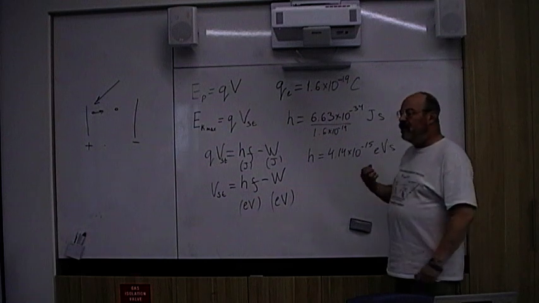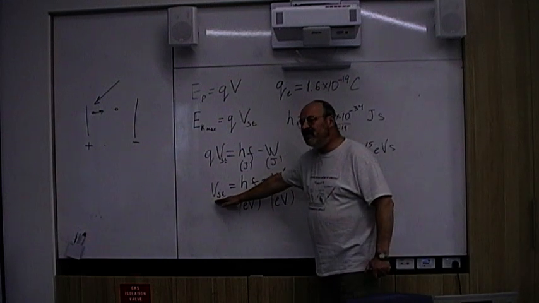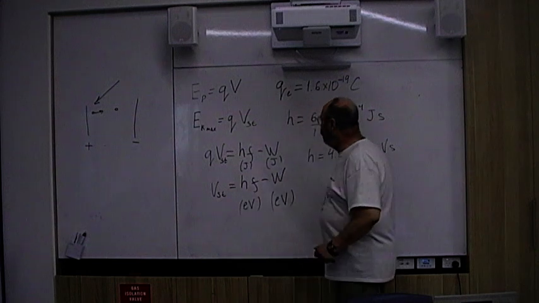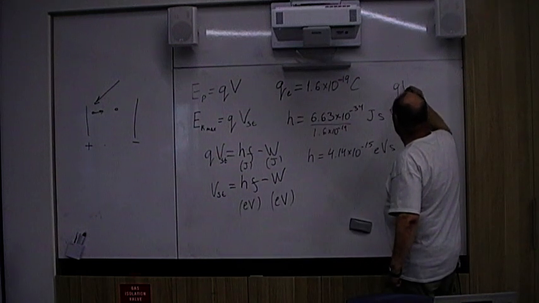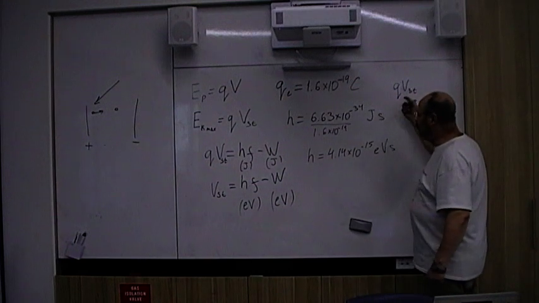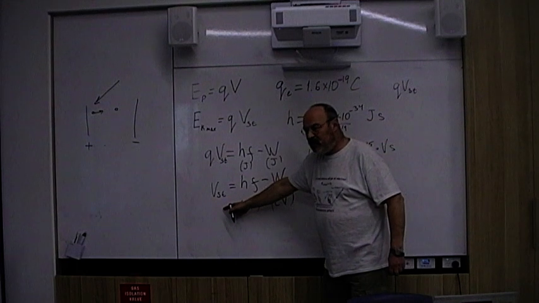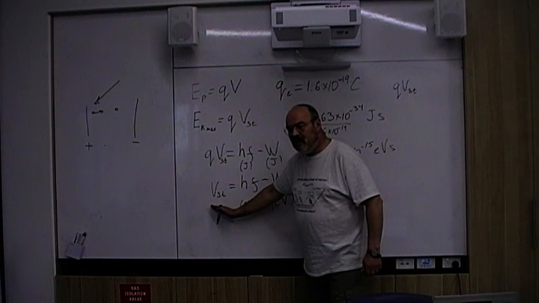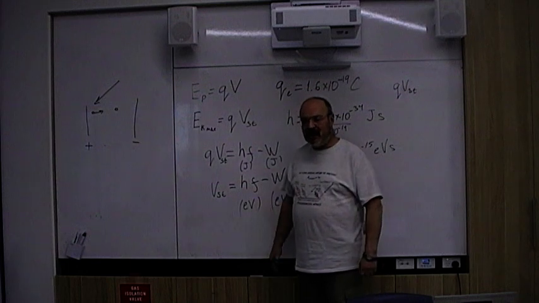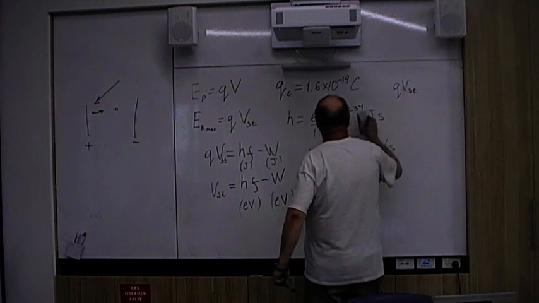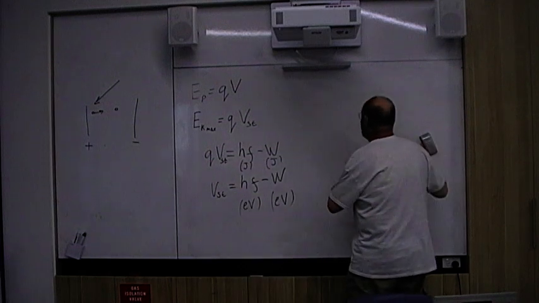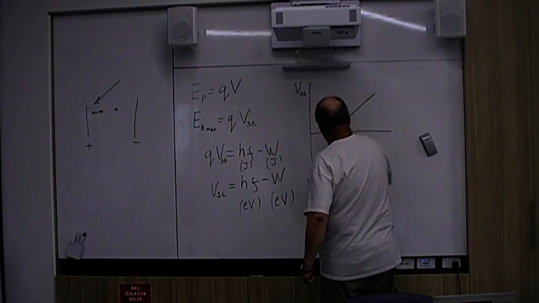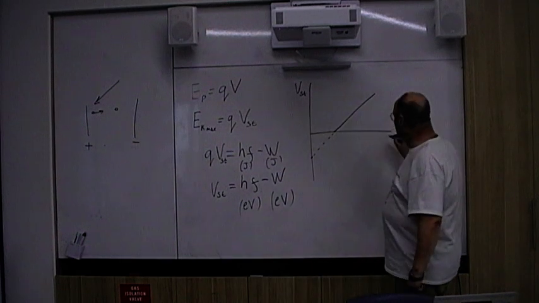So effectively here we have energy, but the energy of the electron when it stopped, Q times V stopping in electron volts, will be exactly equal to the number of volts. So if you take this in electron volts and this in electron volts, we get the number of the stopping voltage. And the graph will be exactly the same, of the stopping voltage against frequency, same as it was.